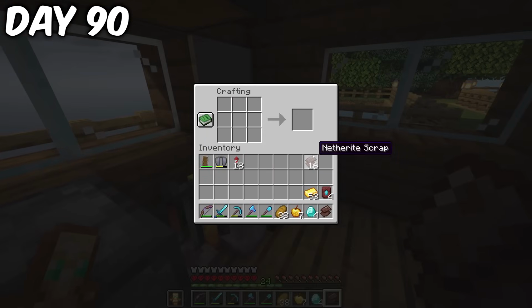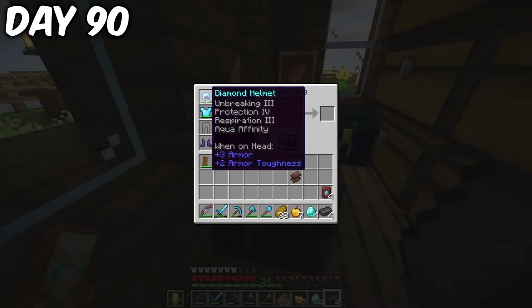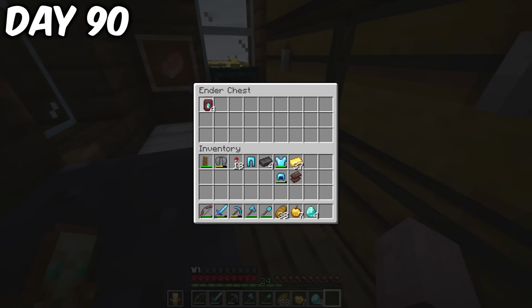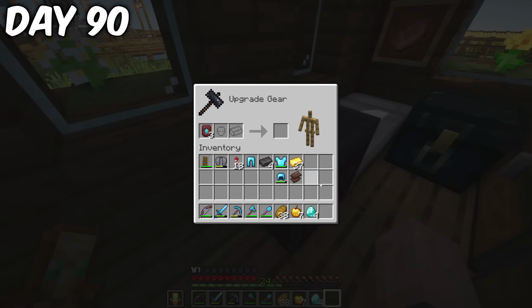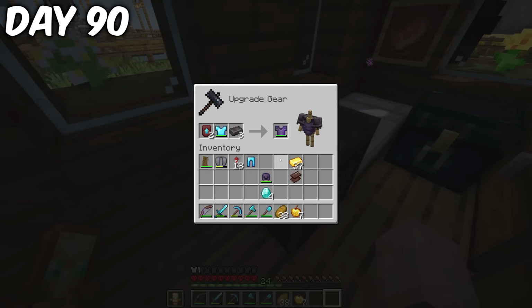Okay, is this enough? Yeah, it is. So then I've only got four of these, but we can do it. I already have, oh no, I have to leave one in here. Okay. Well, we have enough for our full set of armor, so that's good. Oh, wait. I'm stupid. I don't even need diamonds to upgrade this. I don't know what I was thinking.